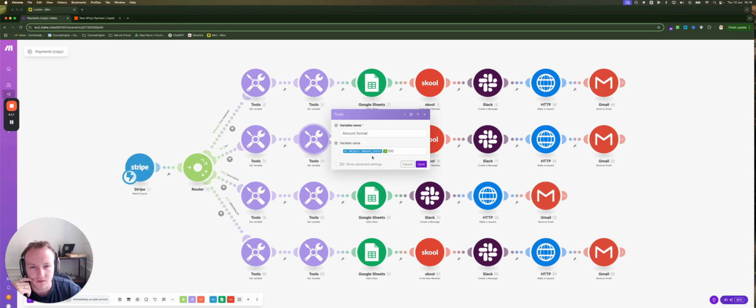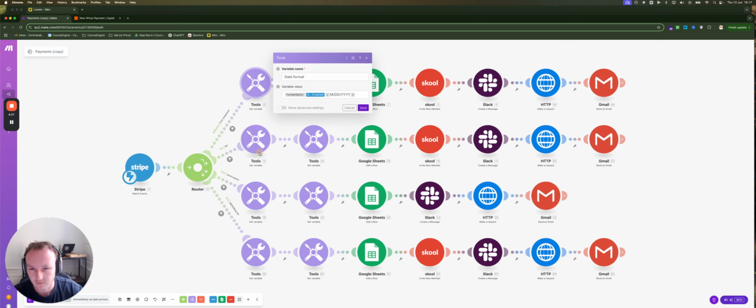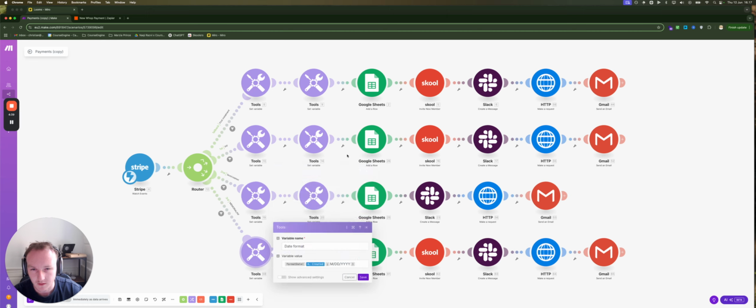So the amount comes in with no commas or punctuation. So we just divided it by 100 so we could get the zeros out of the way and get the correct amount of zeros, I guess, or numbers in total. Yeah, so that's how that works. And these are exactly the same for all of them. It's just rinse and repeat, basically.